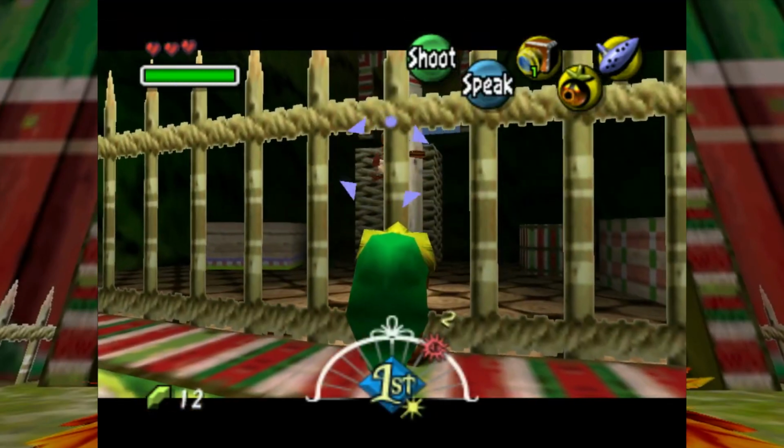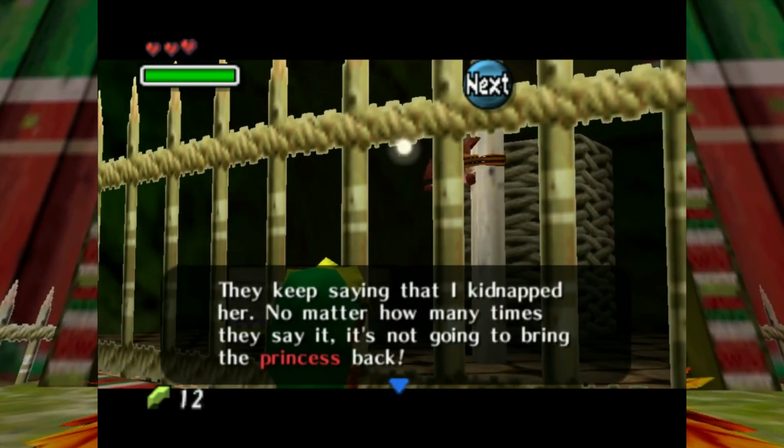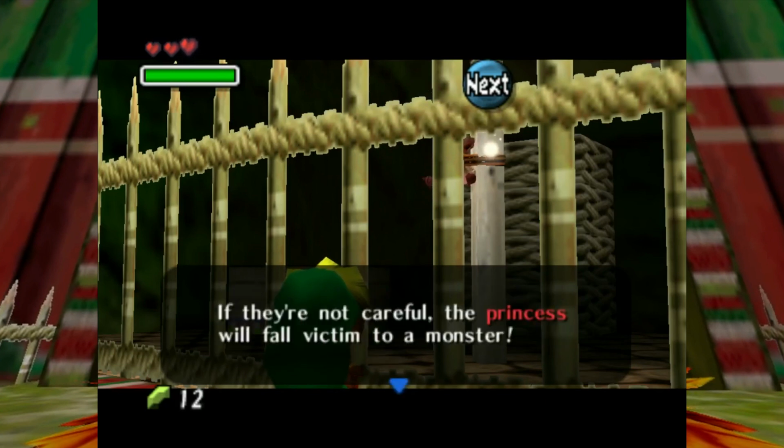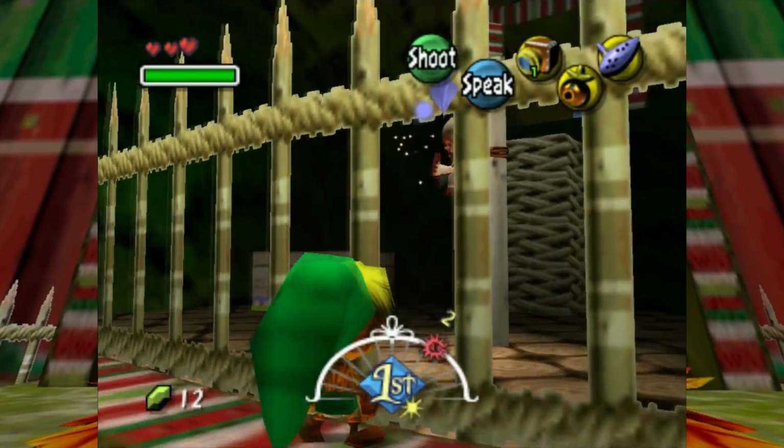Monkey? They keep saying that I kidnapped her. No matter how many times they say it, it's not going to bring the princess back. If they're not careful, the princess will fall victim to a monster. Please believe my words.